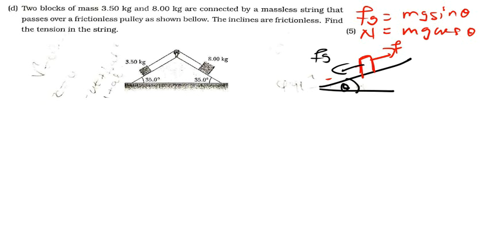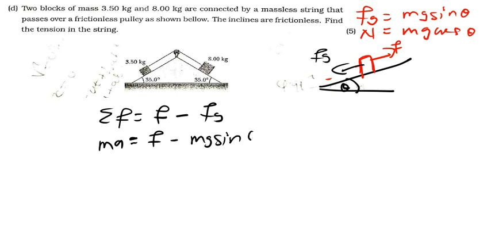So the summation of forces: the force pushing the object upward is the applied force. Then Fg is opposing. Fg will always be going down, so Fg will be acting downward here. Therefore this summation you replace with m times a. Then F you are going to be given. Then Fg is mg sine theta. So you divide both sides by m. In that case, acceleration will be found by this.